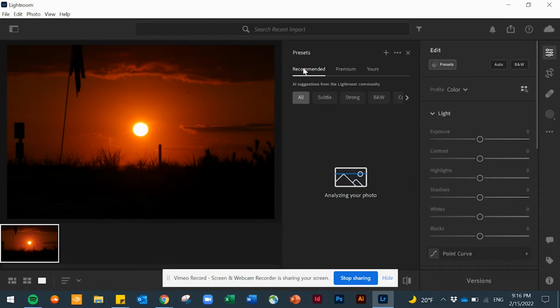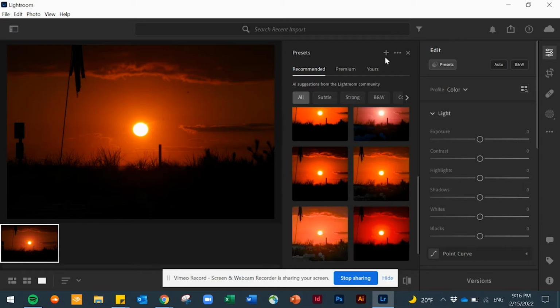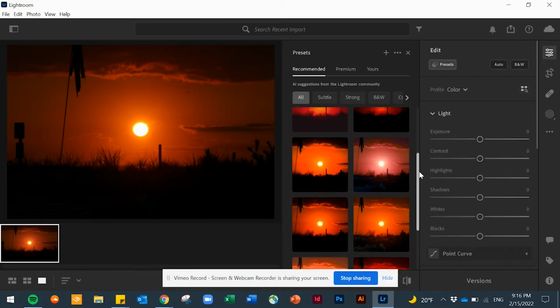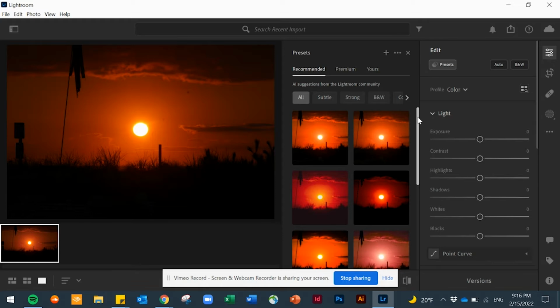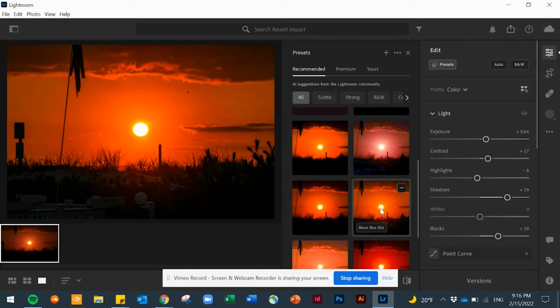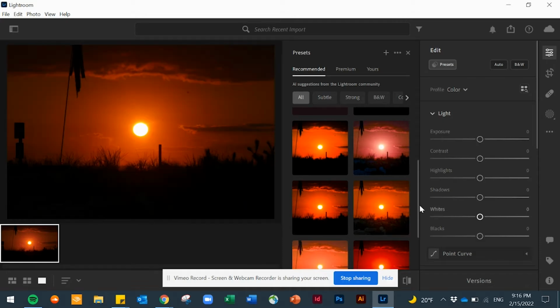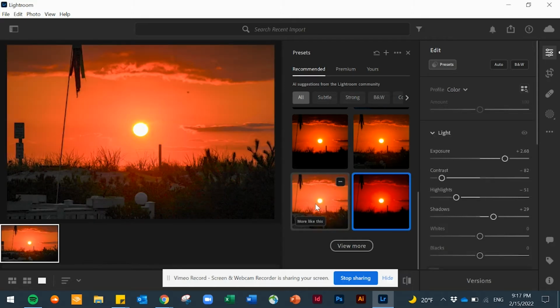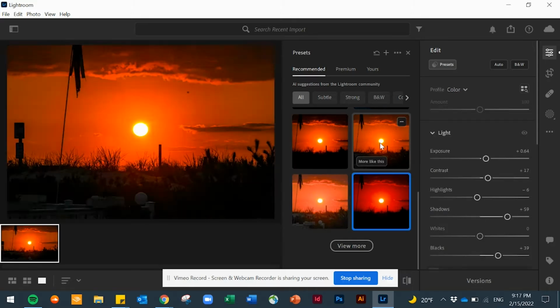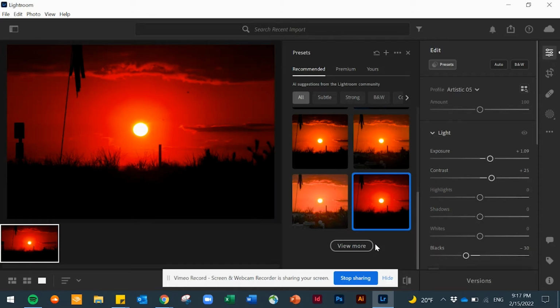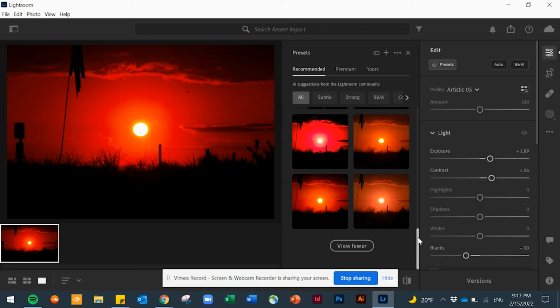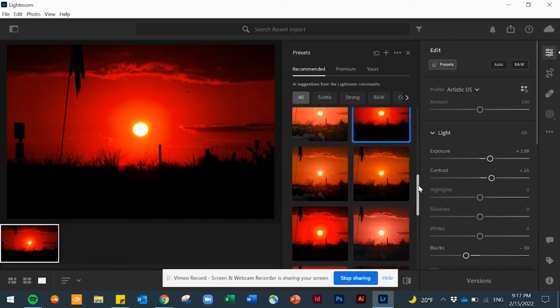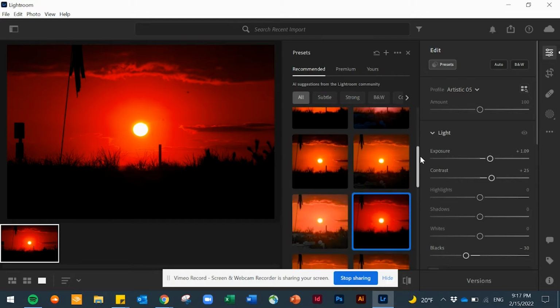Another tool that's great is Recommended. What it's going to do is analyze your photo and tell you what presets, not only from Adobe, but also those presets created by other Adobe Lightroom users from the community. So it's a way that you can also learn what other photographers are doing with Lightroom, because with presets that they create and save, they can share them to the community. Just like the other presets, when you hover over the recommended presets from Adobe or the community, it will edit the photo in real time.